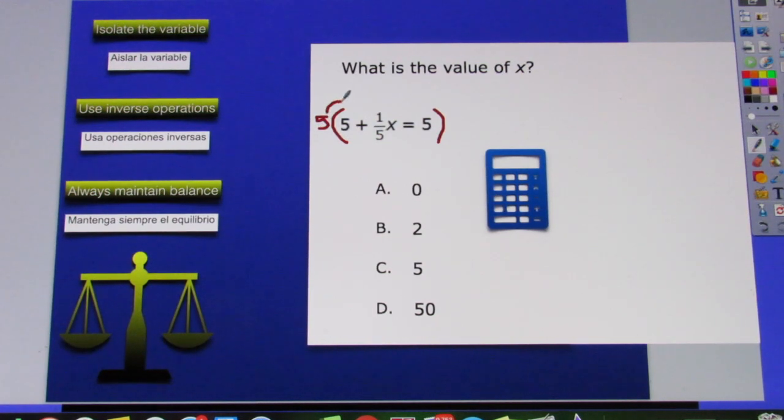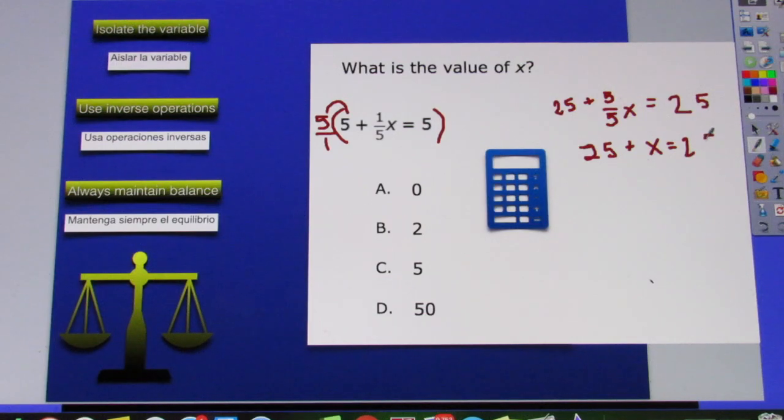When I multiply everything in this equation by 5, I will get 25 plus 5 over 5, because this is 5 over 1 technically, so to multiply these fractions I'd get 5 times 1 in the numerator and 1 times 5 in the denominator, which would be 5 over 5 x, and that'll simplify and our fraction will be gone. Our equal sign stays in the exact same spot, and 5 times 5 of course is 25 again. We simplify that and we get 25 plus 1x, or just x, equals 25.